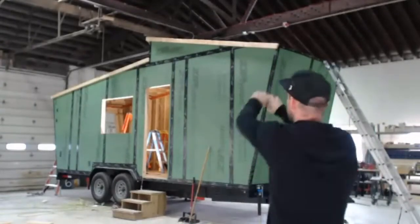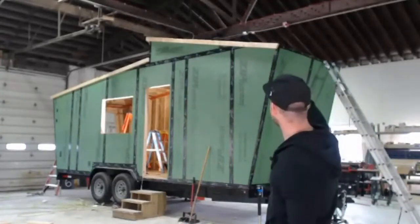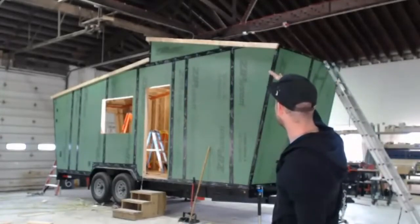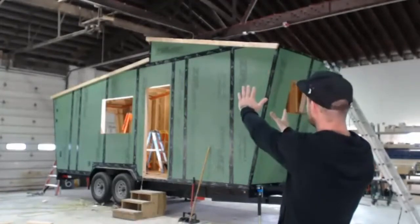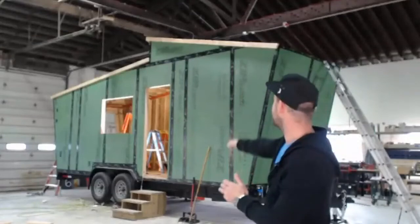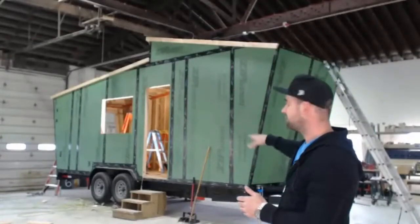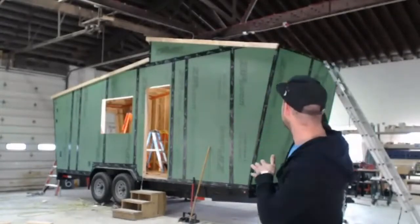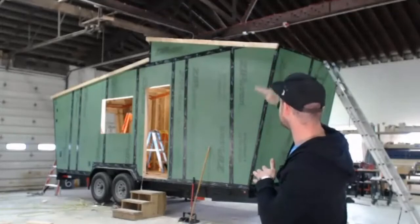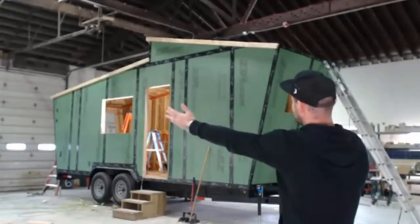Whenever you're doing an angled roof like this, you want to figure out what your top stud angle is, because even though you've got all these crazy angles going on with the roof, your studs are still going up and down perfectly straight. So the bottom of your studs, when you're framing one of these walls, you want to leave them all straight. And once you figure out this angle, that angle is going to transfer to the top of those studs and start to lay out your wall.